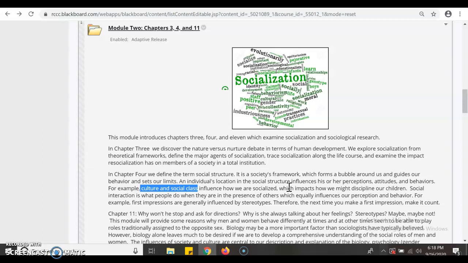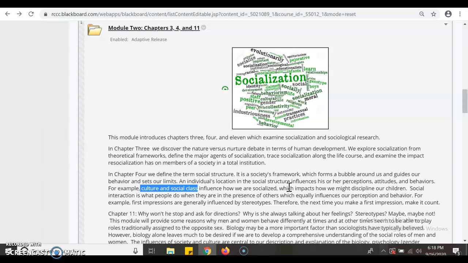So if you think about the socialization that would occur from a very high class family that attends, like, cotillions and they're part of country clubs, very exclusive schools and other groups, versus the socialization that would occur for a family living in poverty. So you can think about the values and the beliefs and the behaviors being different for those two groups.